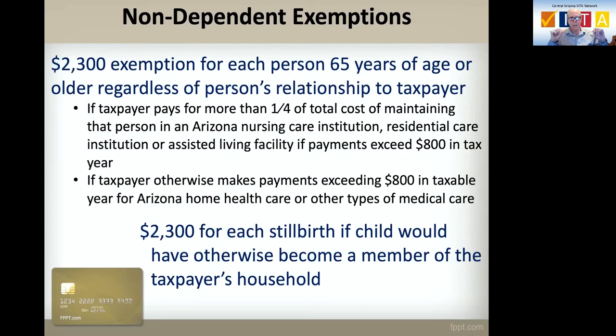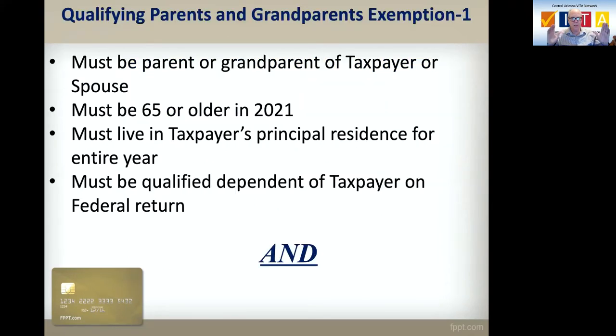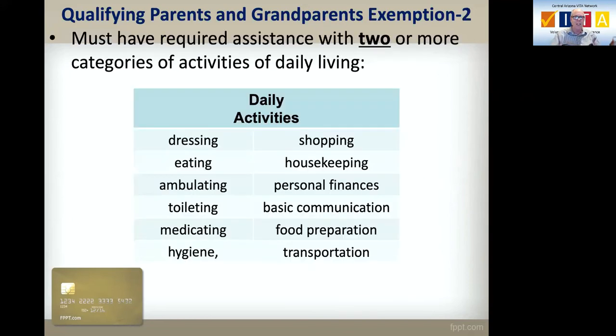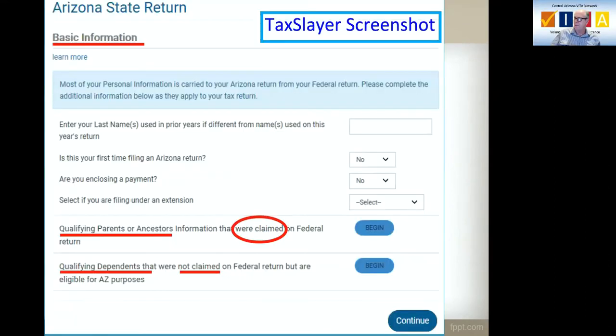Now go down one slide. And now this is different. This is the qualifying parents and grandparents, or they call it ancestors. That sounds kind of crude. This is a separate one. This is for the $10,000 exemption. And they have to be 65. They've got to live with you, and you've got to take care of them. That's really what it amounts to. So this is the extra $10,000. The $10,000 exemption is when you're taking care of somebody. A couple people have posted questions that were confused about those, so hopefully that cleared it up. Okay, so we're back here.